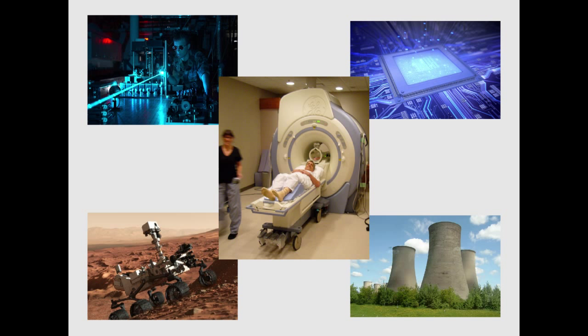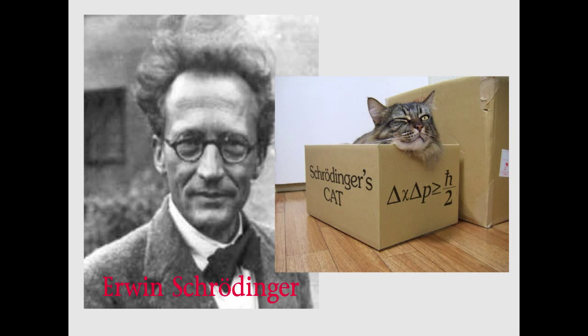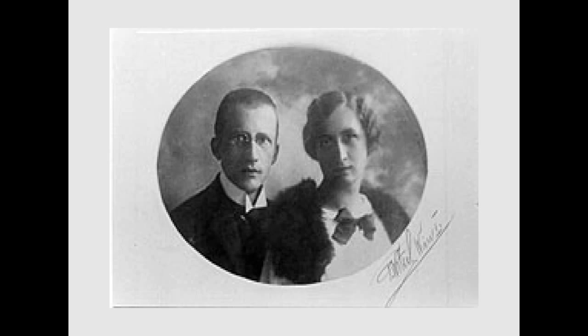The person who first started thinking about wave functions and quantum mechanics is someone you've probably already heard of, Erwin Schrödinger, the same guy Schrödinger's cat is named after. Schrödinger was a really colorful character. He was almost as famous for the scandals he had in his private life as for his scientific work. He had quite a few affairs outside his marriage with the consent of his wife, Anne Marie, and he fathered several children with other women. As a matter of fact, in 1925, he and one of his mistresses were staying at a resort when he made his greatest discoveries in quantum mechanics.